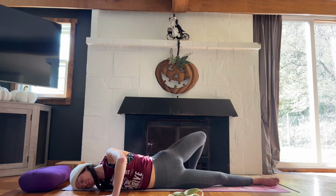And again, you can always have a blanket under the head, or a block under the left foot. You should feel this beautiful opening through the right side of your chest and your right shoulder. Keep your focus on your intention, your breath, and the sensations in your body.